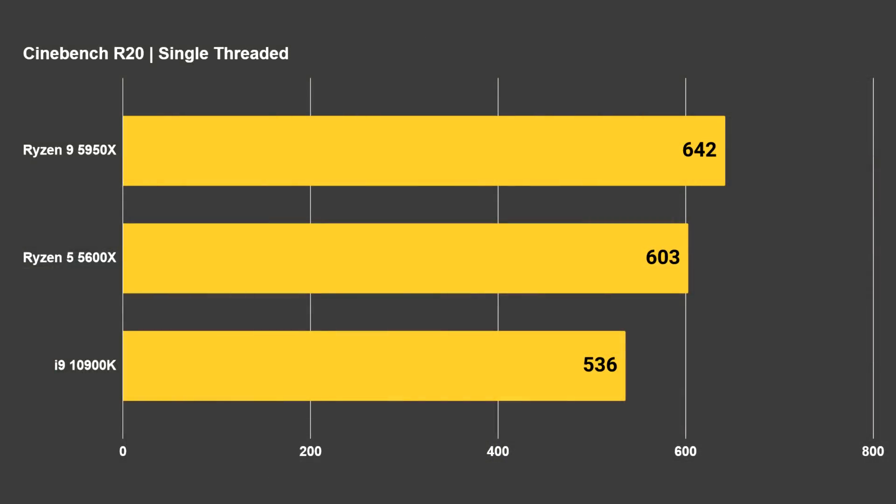With the test setup out of the way, let's talk about some synthetic tests, then we'll get into gaming benchmarks. First up, Cinebench R20. On single-threaded performance, AMD has lived up to their promise and actually delivered — beating Intel. Today is the day AMD can officially claim they are the kings of single-threaded performance, with the 5950X coming in at a score of 642. AMD claimed during their announcement that it was the first CPU to get a score over 600 on single core, and that was the case here as well, all at stock settings.